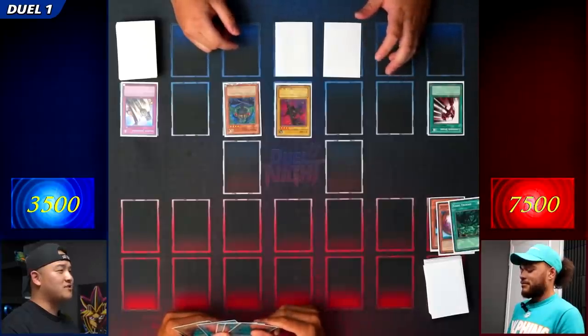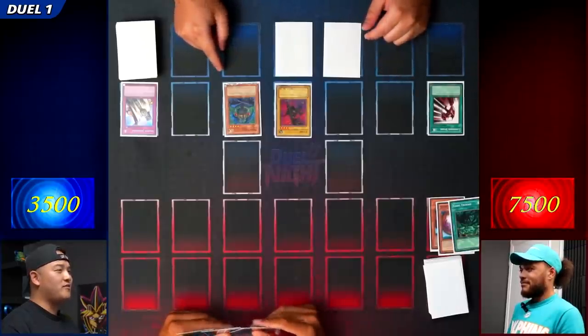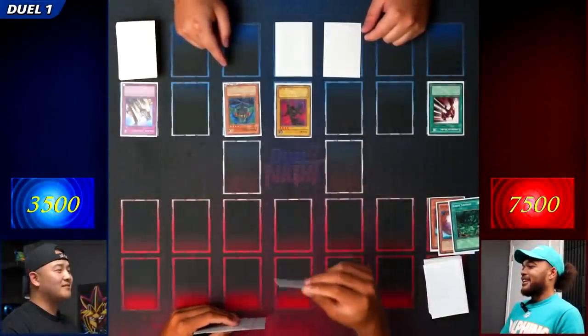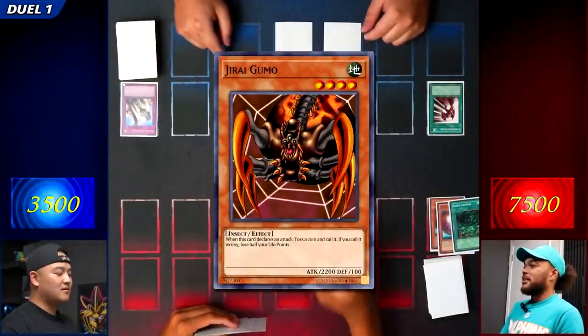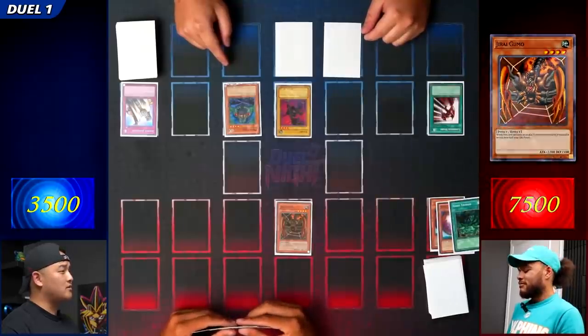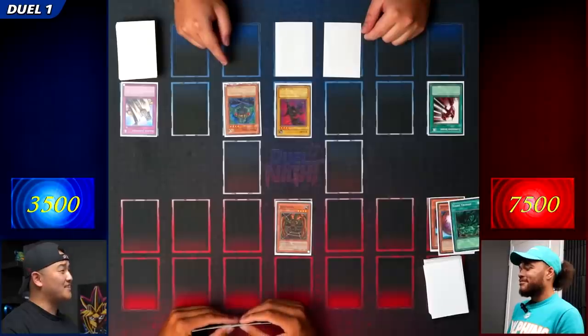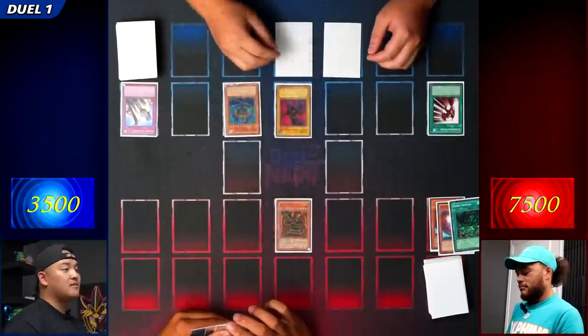Would you like to set a 2,000 defense monster for my 2050 Mahā Vailo? No, I don't think I'll do that. You end your turn? I think I'll summon a monster and face up the attack. Jirai Gumo. You know what that card does, right? Yes, if you attack, you have to lose half your life. Absolutely. You have a coin to toss? I'm not going to toss. That's it? Pathetic, Denzel. Draw.